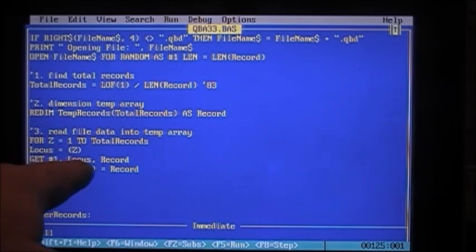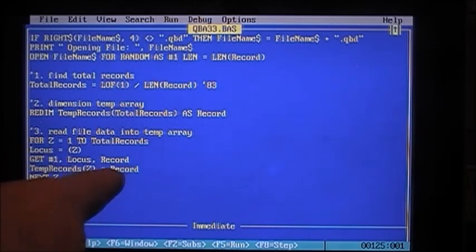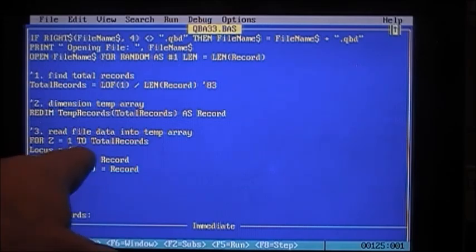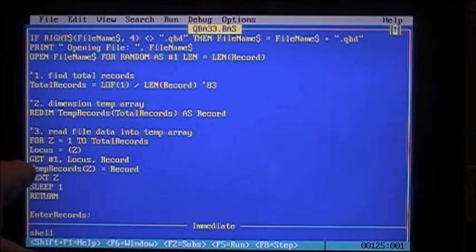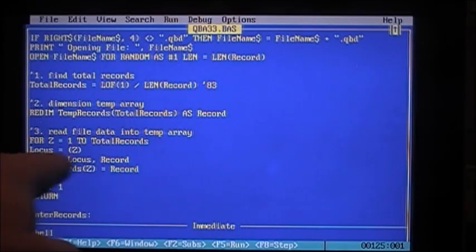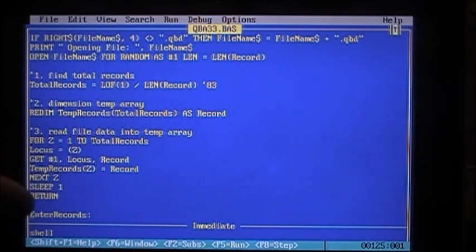So temp records z equals record. Here we get the data from file 1, and we define that as record. Now set temp records z equals record. We're loading it into the array. Next z.